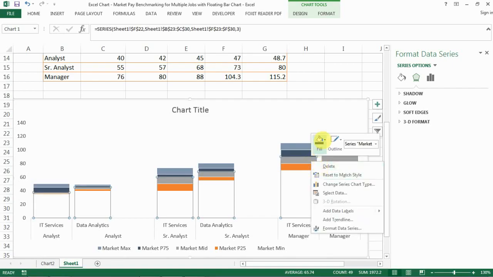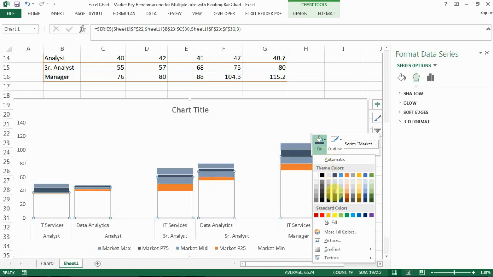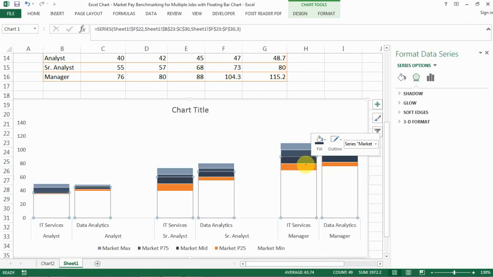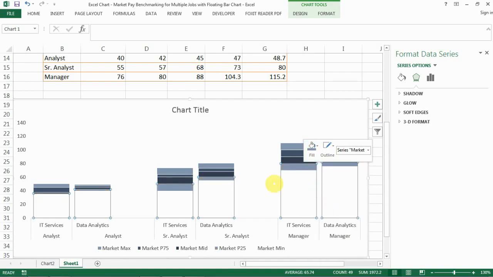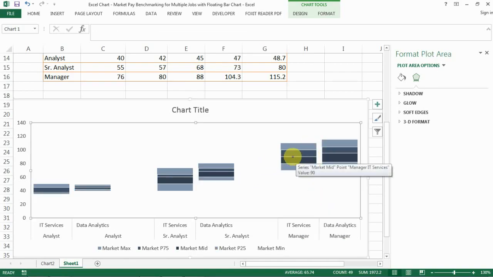For the P25, I want to use a darker blue as well, so that you can easily identify the P50, and then you can also see the top and bottom are the minimum and the max range. So this is pretty much how it is going to look like.